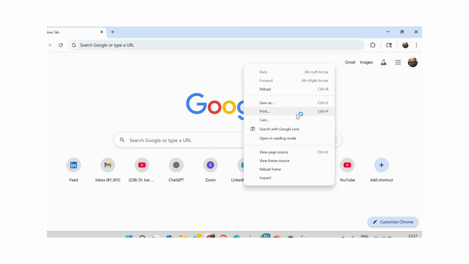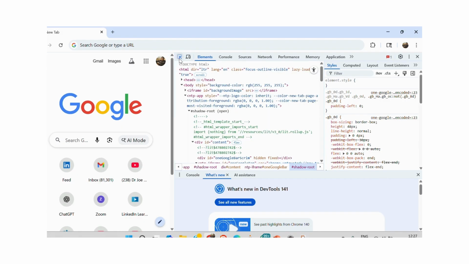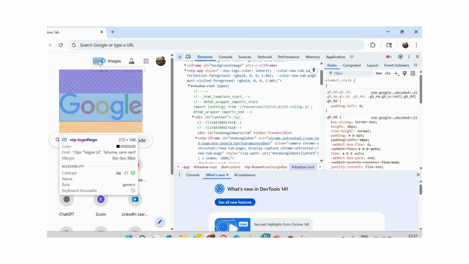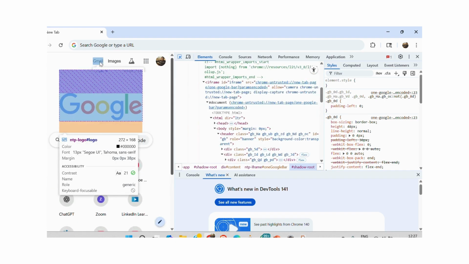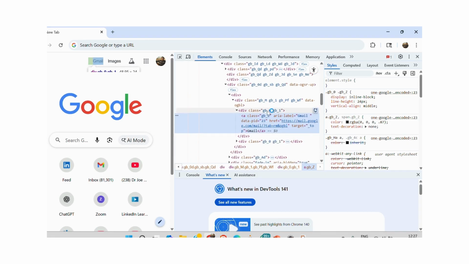So this is the Google web page. I'll click on inspect, and then I'll use this arrow key. I'll click on it. This will enable the mouse to hover over a UI object that will eventually highlight the corresponding HTML on the right hand side. This is the DevTools section I was talking about. So I'll click on here, and you will be able to see that this particular section is highlighted. Okay, that means this HTML snippet is representing this Gmail text on the web page.